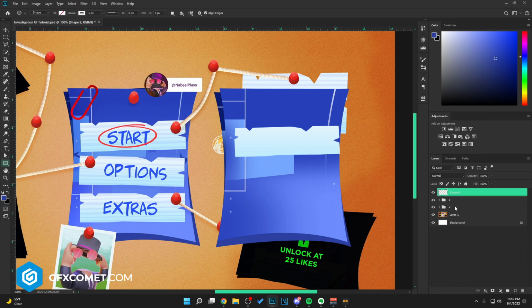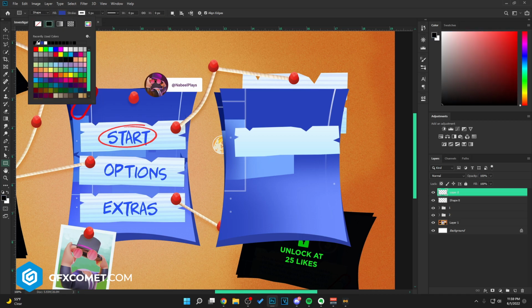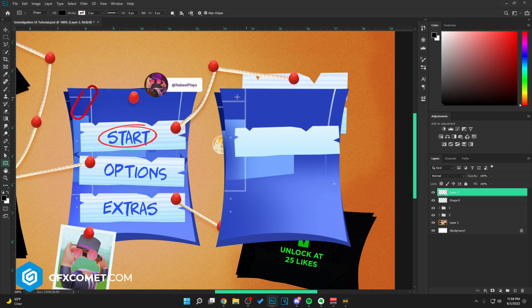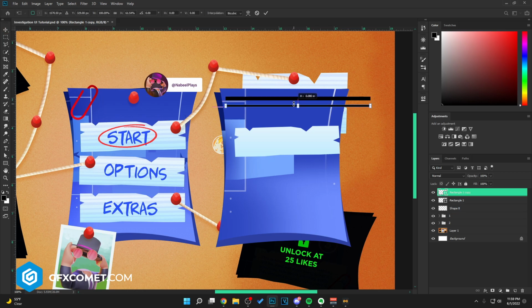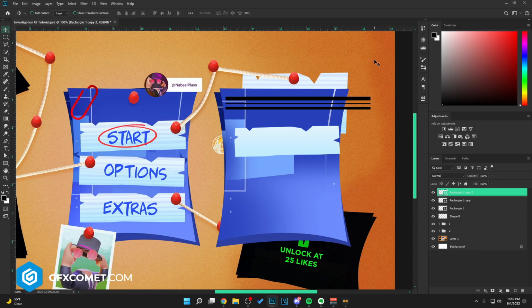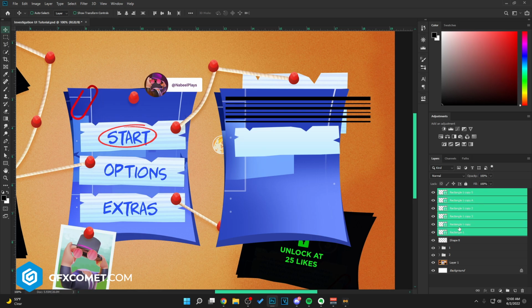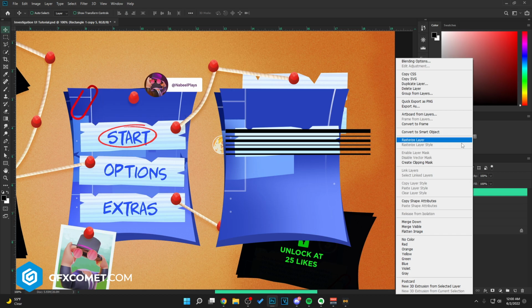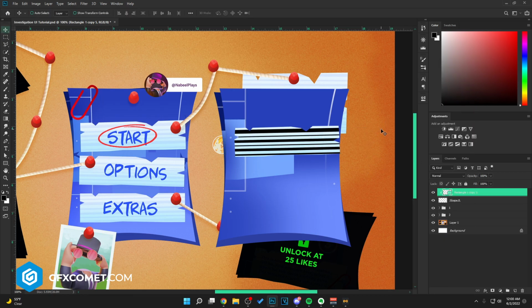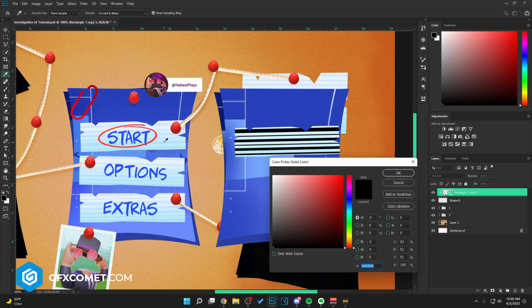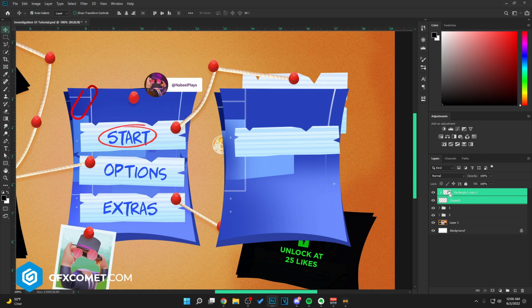And now let's take our rectangle tool. Let's make a new layer. Let's go for fill, black, and stroke off. Now let's make a rectangle and just hold alt and shift. Drag this down, control T. We're going to make this one thin. I'm just going to copy this, make this one a bit thicker. Please zoom in and just have some variation, I guess. This one like that, and right here. Okay, that's good. Let's hold shift, click, and control E. Move it down, right click, and hit mask. And control T to kind of rotate as well. And with this one, we can select the color. And as you can see, this is what we have. Looks pretty good to me.